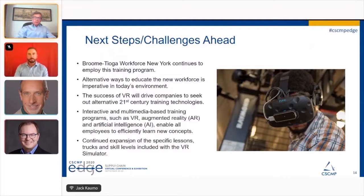The second thing we're really looking at is an item that Jack brought up. We've recently introduced virtual reality bucks. Those fake trucks really help out quite a bit for educational institutions and places where they might not have the space or the ability to have an actual lift truck on site. These virtual reality bucks are only about 30 inches by 32 inches. They fit through a standard door, much lighter, and the system hooks up to them, and they're off and running.